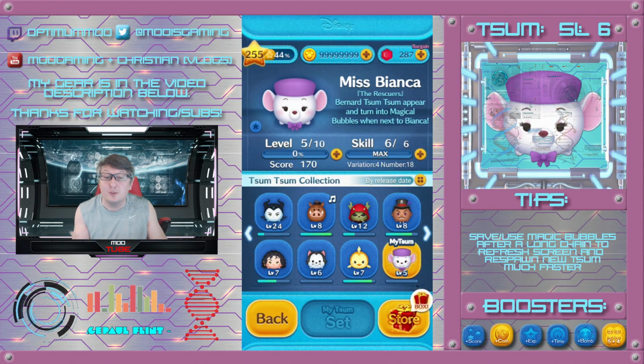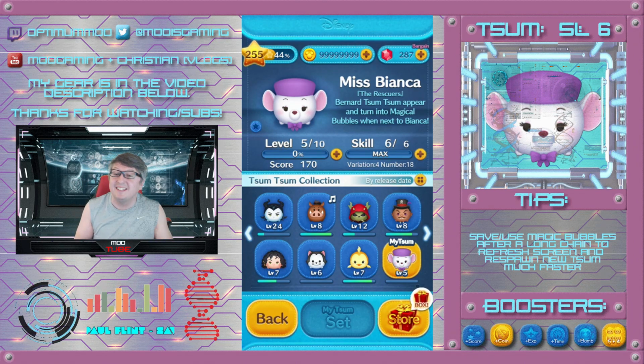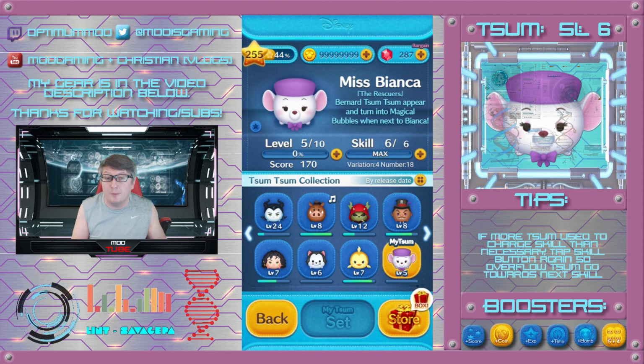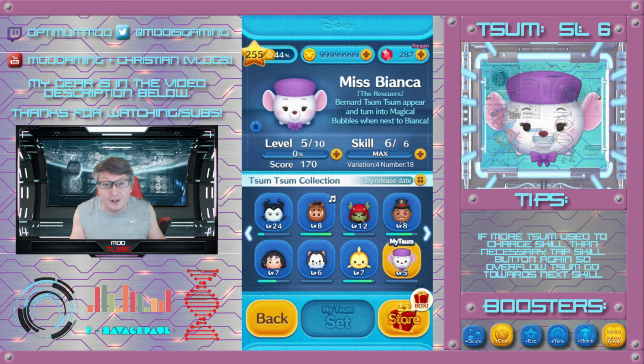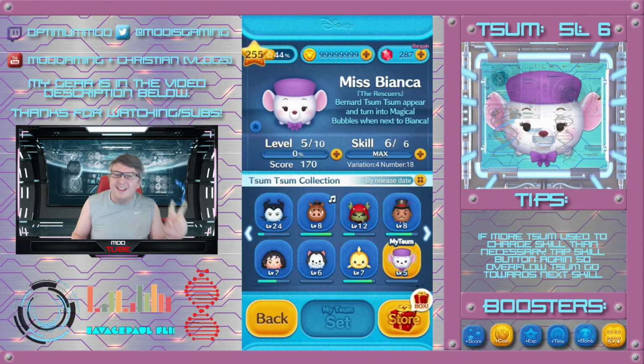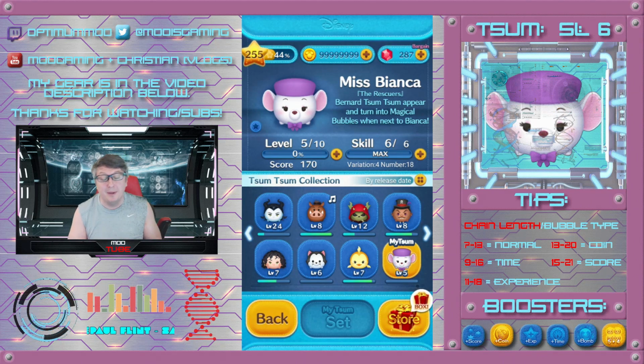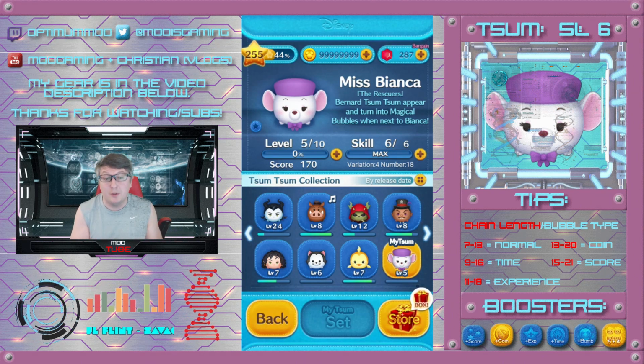So you can't use those bubbles to make time bubbles to at least extend the gameplay and potentially at least get some kind of coin and score from her by playing a really long game. No, that is not available. 2, you need 18 Might Tsum to charge up the ability, which is already very weak to begin with.